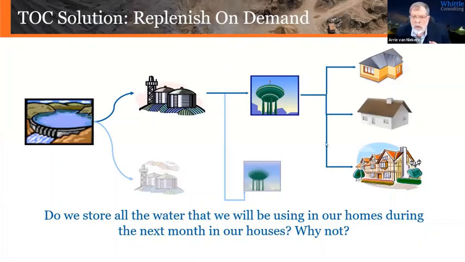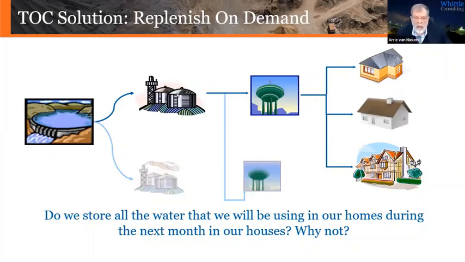What you do is when you open the tap, the water is normally there. And how the system works is actually very elegant, very simple. As you draw water from the pressure tower, the level in the pressure tower will drop. And when it reaches a certain level, you trigger a pump from the reservoir, you fill it up. And as the reservoir drops to a certain level, you top it up from the purification works. This is a pure pull system.